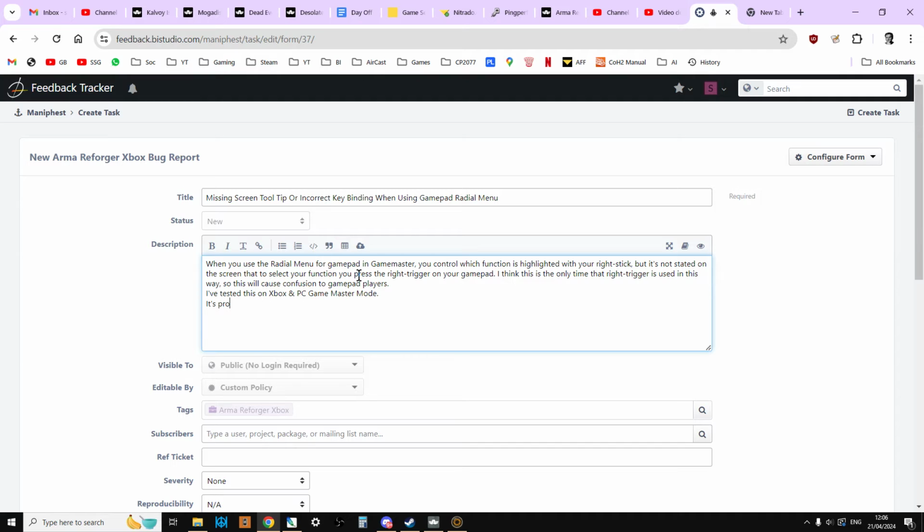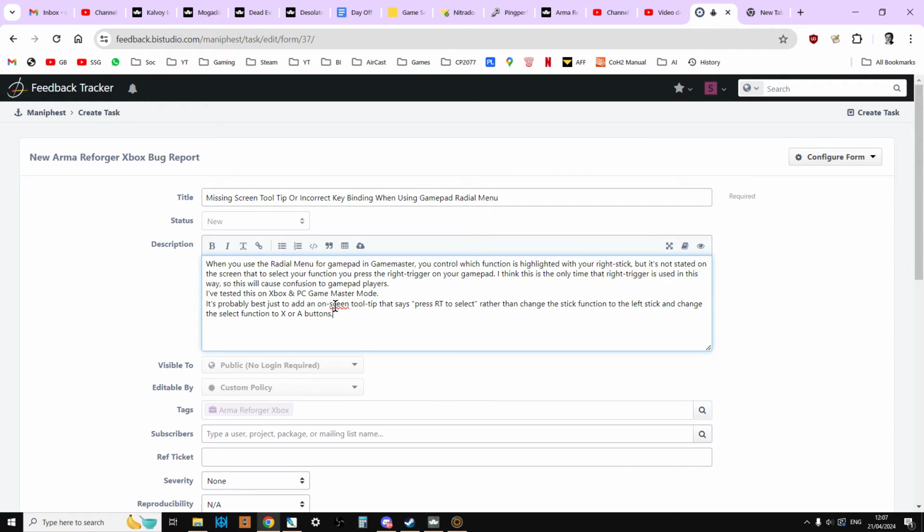So I'm going to put, it's probably best just to add an on-screen tooltip that says press RT to select, rather than change the stick function to the left stick and change the select function to X or A buttons.